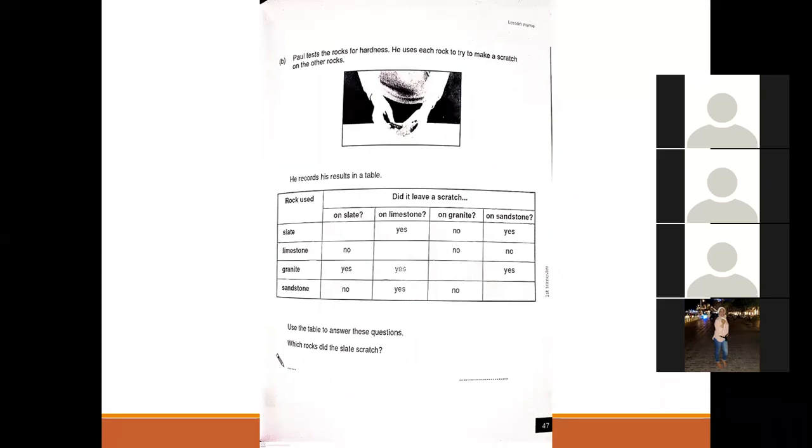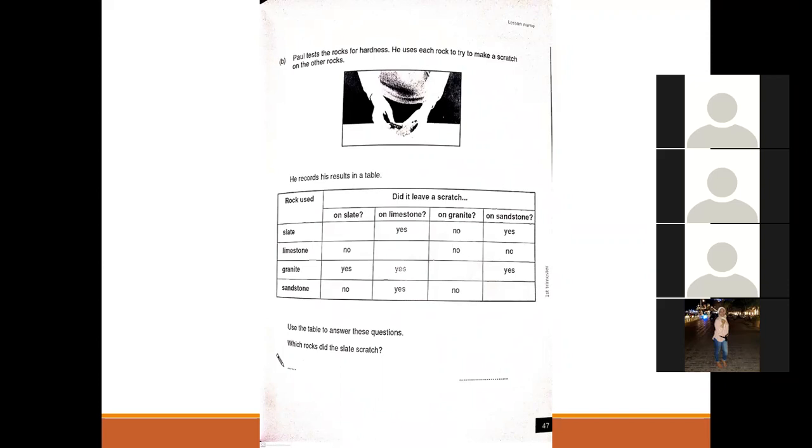Okay. And then you will write the result: the granite got or did not get scratched by the sandstone. Then you will leave the sandstone. You still have the granite in your hand. You will pick up the limestone and you will try to scratch the granite with the limestone. Okay. And then you will leave it. Now you wrote the results of each of those rocks, whether they were able to scratch the granite or not. Okay, so I'm done with the granite.